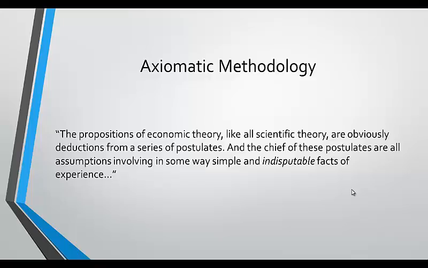Now, in this methodology, there is no room for conflict with reality. This is very important to understand. You see, all of you have studied geometry, so we can prove the Pythagorean theorem that if you have a right-angled triangle, then the sum of the squares of the two sides is equal to the square of the hypotenuse.